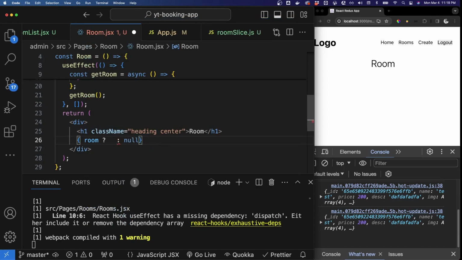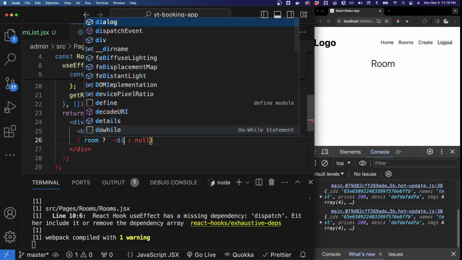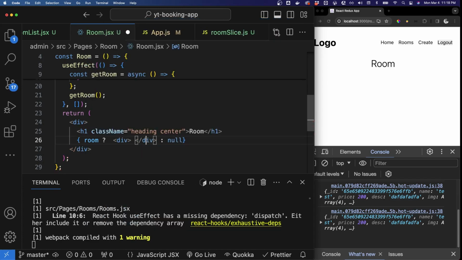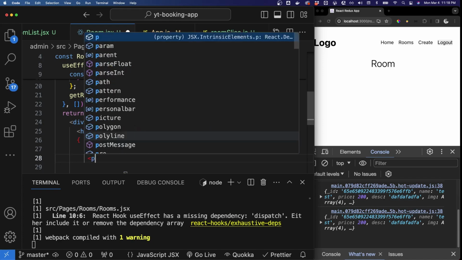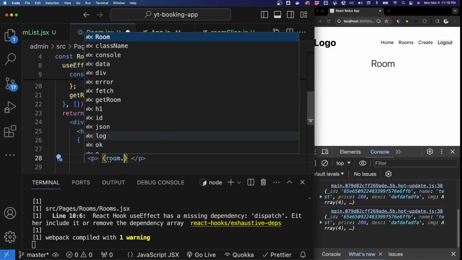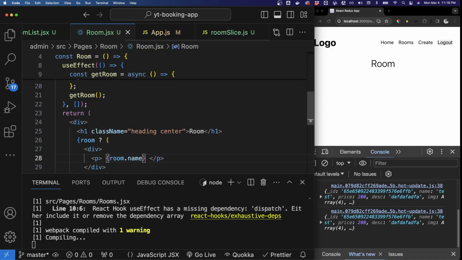So then we'll bring in a div, and let's say a p tag. I'm getting tired. P tag, and then we do room.name like that.